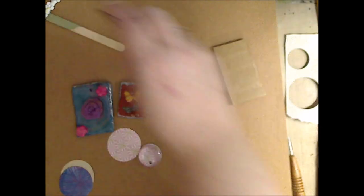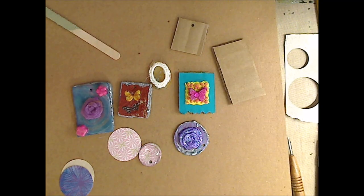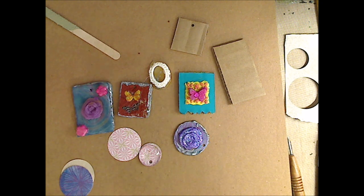You guys know I love cardboard — let me know what you think and if you'd like to see a video on any of this. I also want to remind you guys that I have a contest going on — the link will be down below on my website knittingandthings.com. It's from Plaid — it's a $150 giveaway.